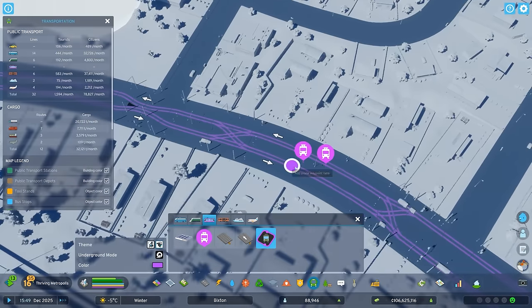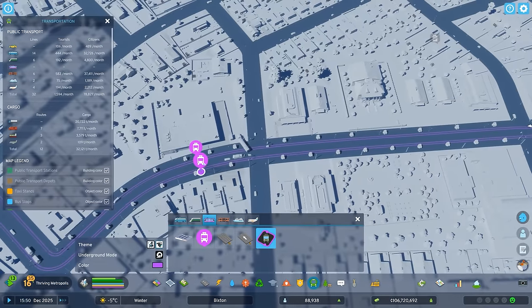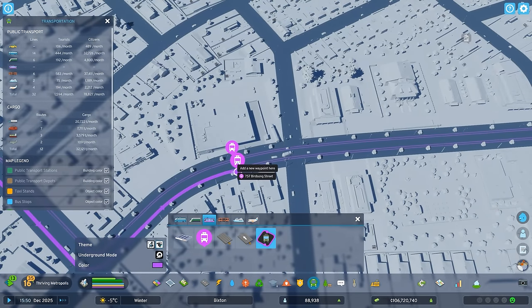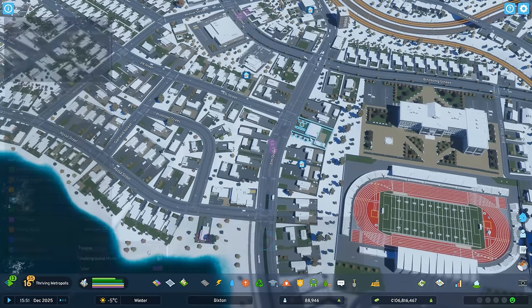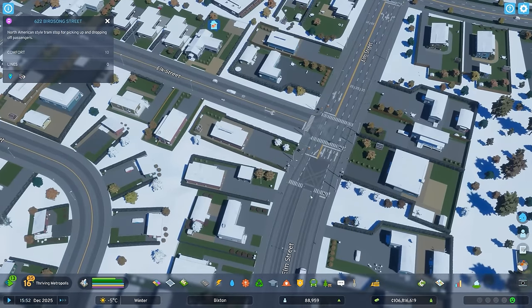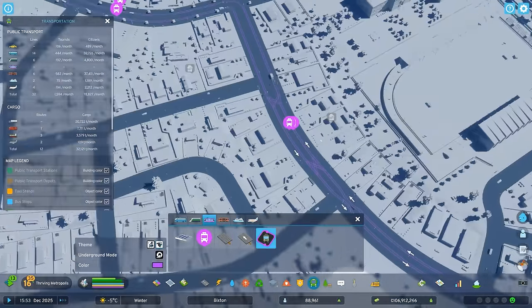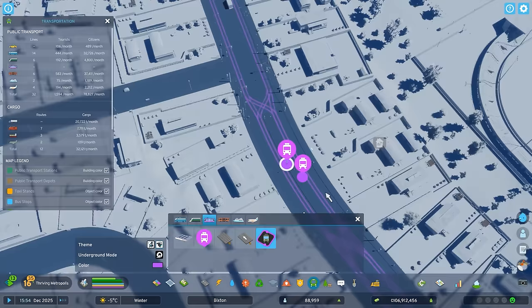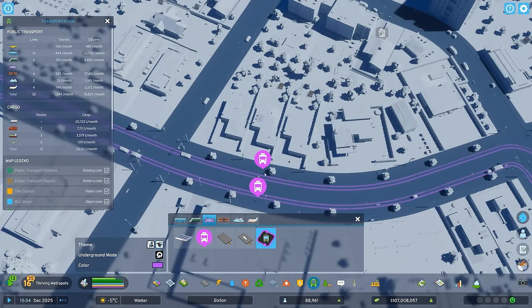Okay, so let's start our very first loop. It's gonna go from here to over here. Oh, what's going on? Are we missing a segment? Nope, everything's there. All right, let's try that again. Yeah, it doesn't want to connect.